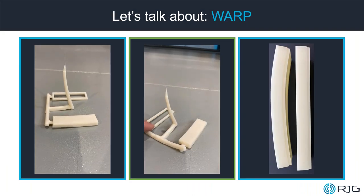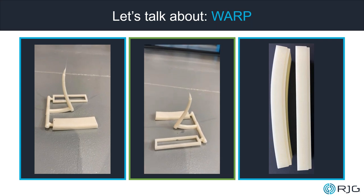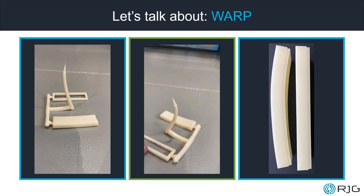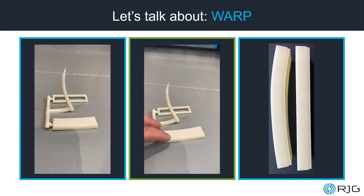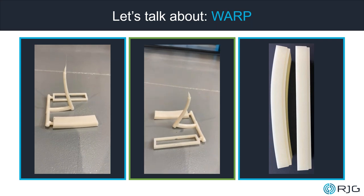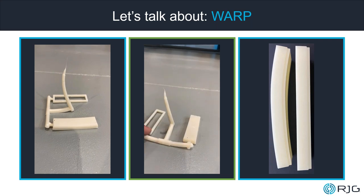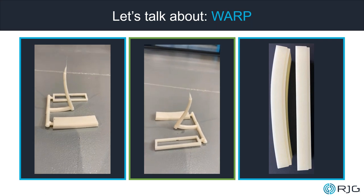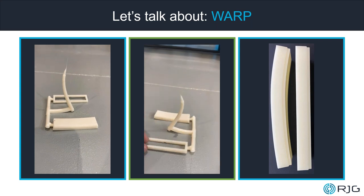So let's talk about warp. Well, this part that we're seeing here was manufactured with that molding cycle time that we were talking about, with the 17 second cooling time to be exact. So it was above HDT and the part had not reached that HDT. Subsequently the part begins to warp post molding. As we can see, it's warping right in front of you on the video on the far left. I'm spinning it around in the center. And then at the end, after it's fully been cooled to room temperature, I show you a good versus bad part scenario.